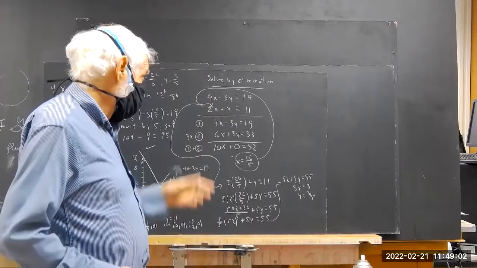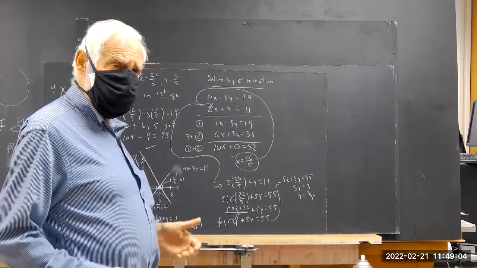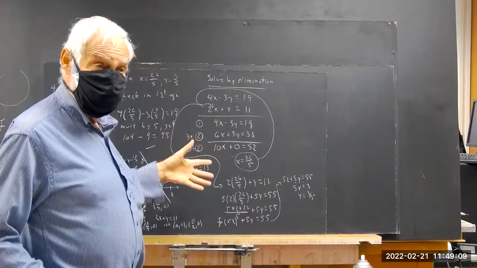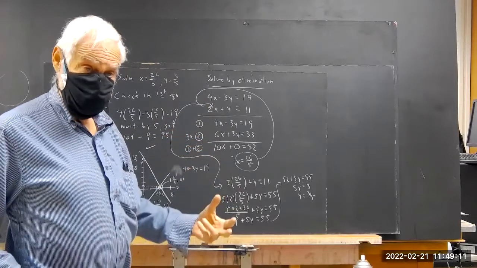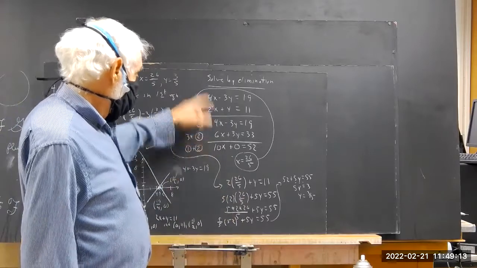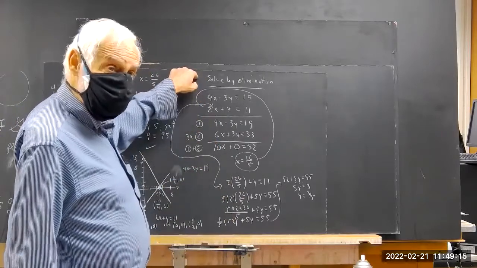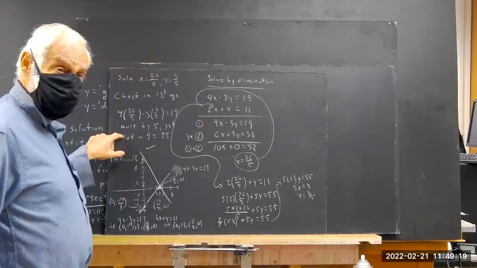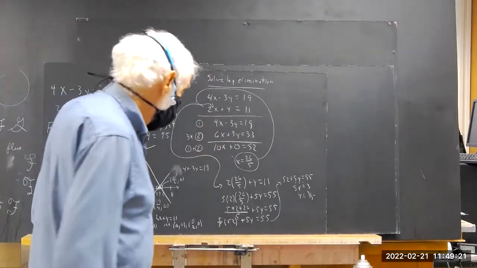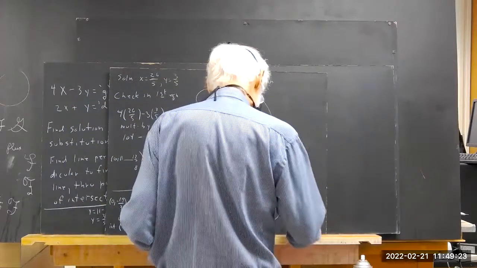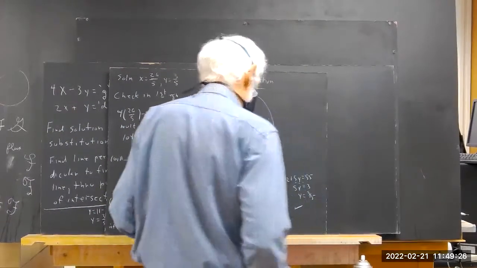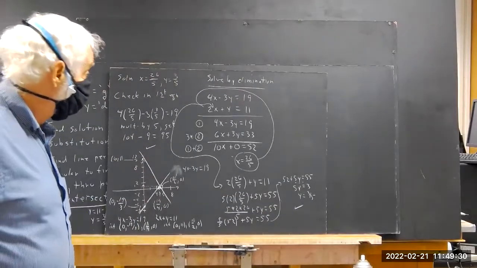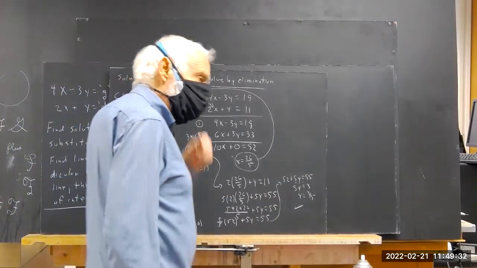And I might do an example of that, but I do want to talk a little bit about exponents. I don't think I'll have any serious trouble understanding that if I don't go over it today. The principle is you want to eliminate a variable. That's why we call this elimination. It's more efficient than substitution. I'll just put a check mark there because we've already checked that solution, okay? Okay, well, that's solving by elimination.